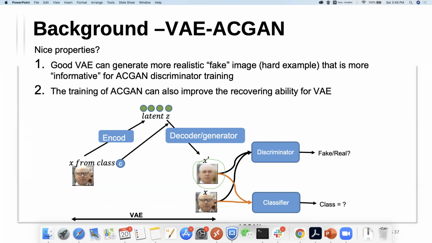Is that what is written in the paper or is that your imagination? It's my thought. Oh, that's your thought, okay. I'm not sure whether this is correct, because given the objective function of VAE, the purpose of VAE is not to generate a vivid image, it's just to recover the original image, right? Also, it is going to encode a mu and a sigma for each sample, right? For each sample, yes. So if we train the AC GAN applied on the VAE, maybe the reconstructed images are more vivid, but look different from the original images. That might also be possible.